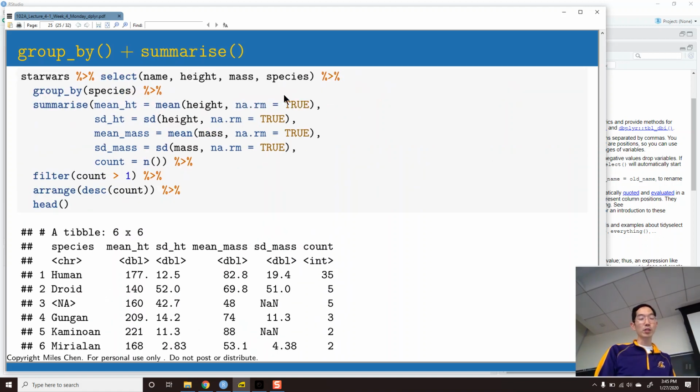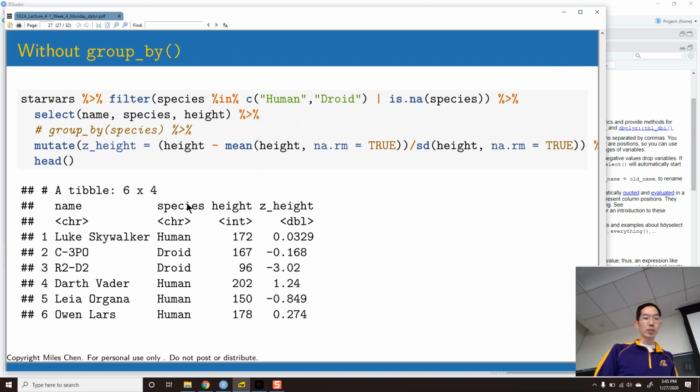So each of these things, when I write it out this way, we take the data set, we pipe it into select, and then the next verb, group by, gets its own line, summarize gets its own line, filter gets its own line, arrange and head get their own line. And within summarize, because I'm adding new columns here, each of those new columns gets its own line. This breaks up all of the commands, because this is really just one very long command, right? In order to structure and organize it in a way that's readable, this is often the recommended method, but you're not required to, okay?